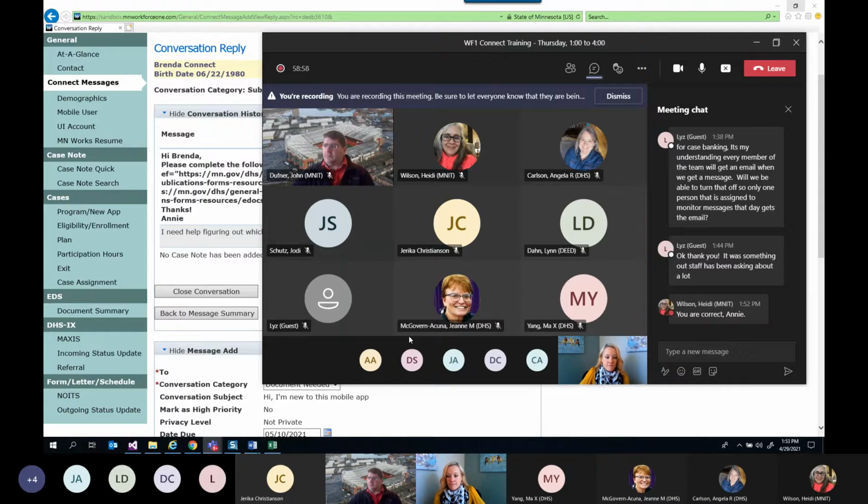Likewise, case notes. Workforce One has case notes too, just like Maxis and MAC Squared do. In this case, we got rid of the case notes off the messages. ES workers will have them though. As far as case notes go, you will have the ability to view them in Workforce One. The things that are getting entered in Workforce One by that ES worker as case notes, you have the ability to view them. We set you up with that access. I'm going to go through that a little bit later once we're through the Workforce One Connect related stuff, to sort of say, look at all the things you get because you're logging in.